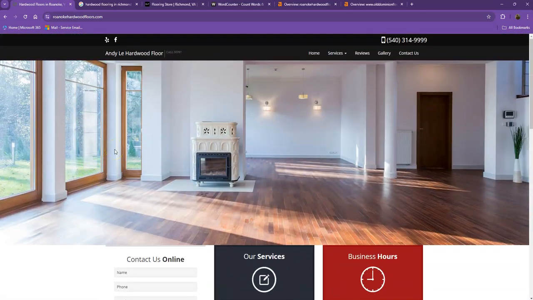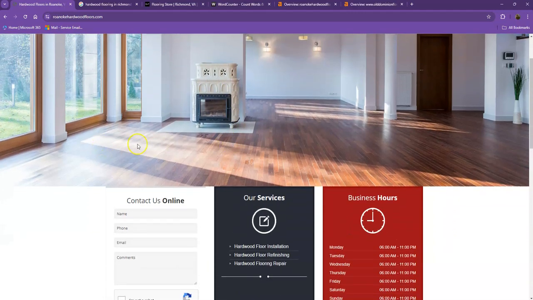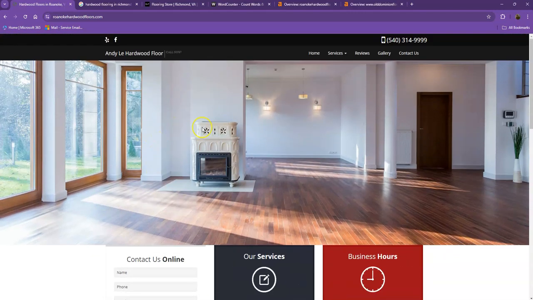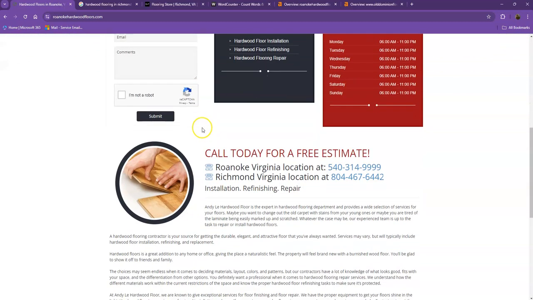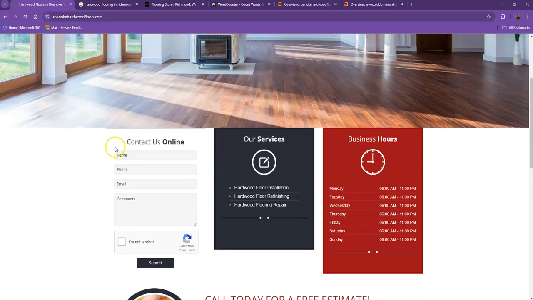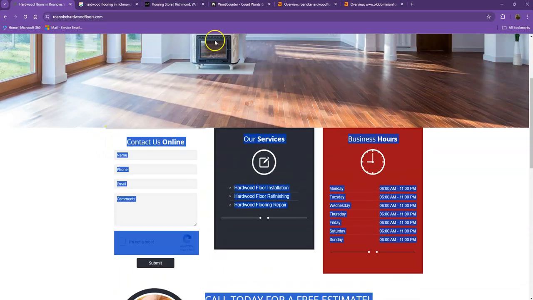One thing I can tell right off the bat is that Google loves content. Google actually would like to see a minimum of 1500 words on a homepage. And in addition to this, the more content you have, the more you look like an expert in Google's eyes. So of course, if you want to beat out the competition, you'd want to have 1500 words or more. So let's go ahead and do a quick count just for us to see how many words you have on your homepage.